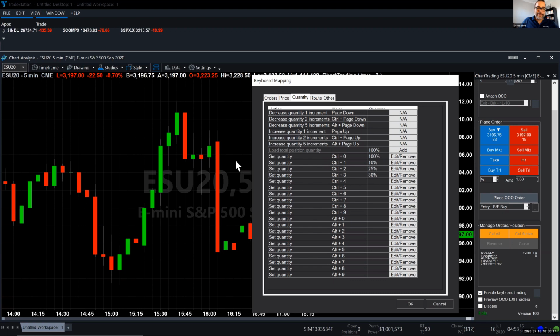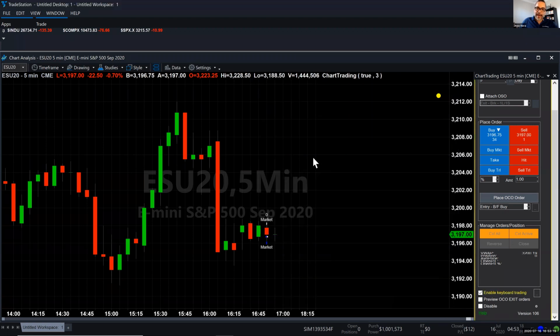So let's go ahead and take a look. I'm going to come over here to my graph. The S&P 500 is trading at 31.96. If I do Alt B, take a look. This is pretty cool. I think they did a very good job at designing hotkeys, because as soon as you do Alt B, it doesn't place a trade yet. It actually gives you a visual.